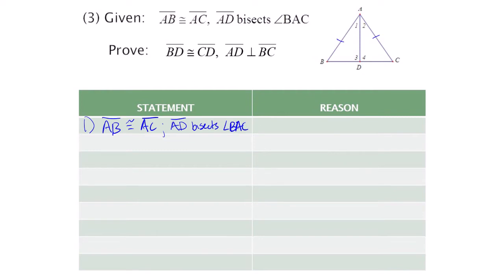Okay. All right, so in other words, we have an isosceles triangle ABC, and we have a line that bisects the vertex angle, right? So this angle A is the vertex angle. We have a line that bisects it, and we're trying to prove that BD is congruent to CD, so that not only does AD bisect the angle A, but also bisects side BC. But not only is it a bisector, it's also perpendicular, right? So it's a perpendicular bisector.